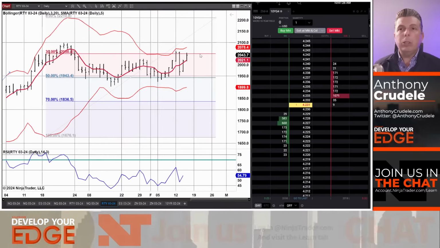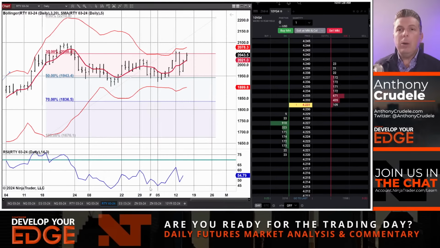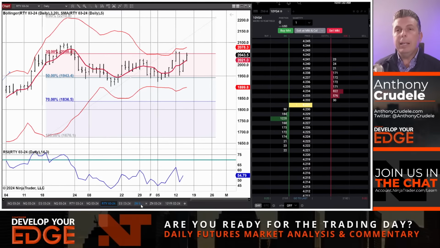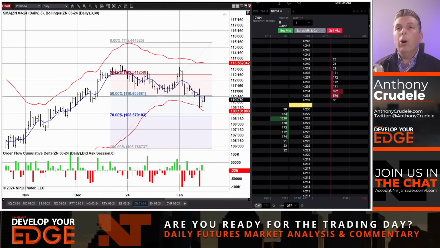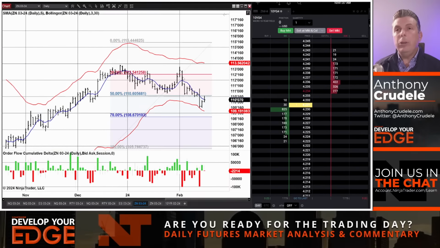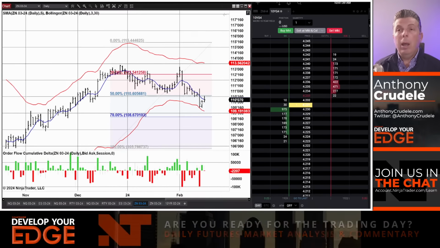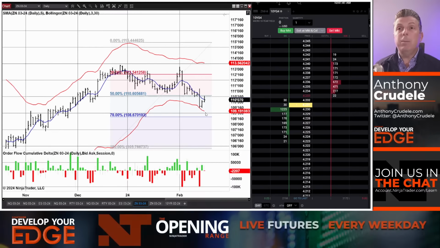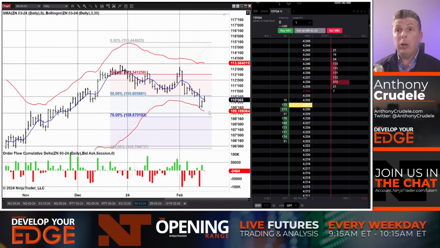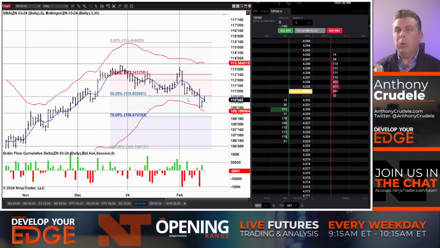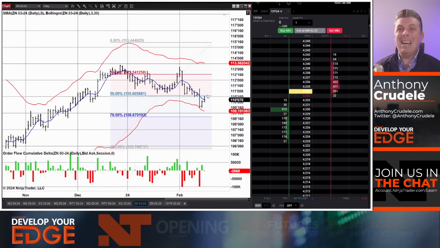And why I mentioned Russell first is because I immediately want to go and see, what is the 10-year doing? And I say that because I want to look and see what do rates look like, right? And you can see that rates have been coming down, and you can see that their volatility is expanding here, or actually the 10-year's been going down, so rates have been going up. But the 10-year looks like it might start getting back above this 110-ish 06 area, which is where it's sitting right now. It's actually a little bit higher when you look at a fib. It's not exactly right. It's probably like 110.17.